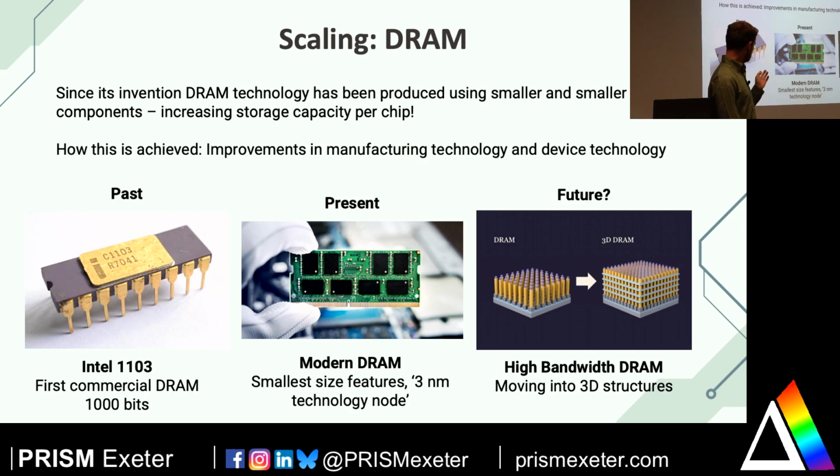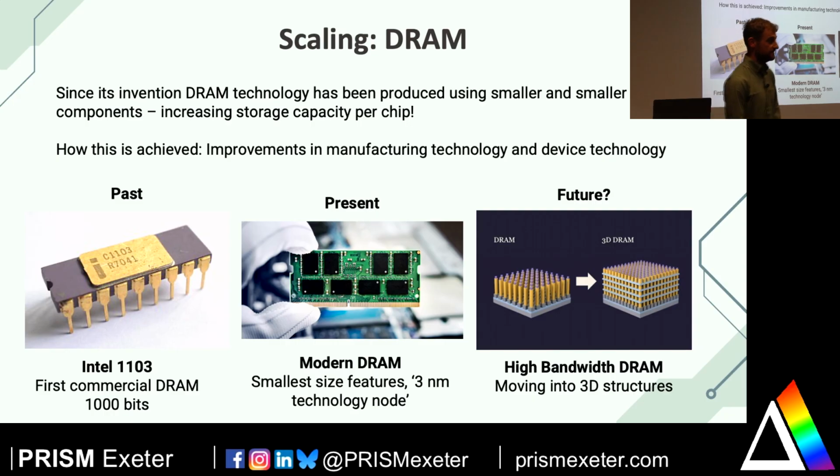But moving forward, this shrunk down to smaller and smaller until today we have something which is called the 3 nanometer technology node, which is more than anything maybe a marketing gimmick these days from semiconductor companies, where they say we can make things that are 3 nanometers big. That's the smallest thing we can make. In reality, it's perhaps a little bit larger than that, and it's more of just, they want to say it's better than the last one. But it is an improvement. And today we can have up to, I think, a computer has 16, 32, 64 gigabytes of random access memory.